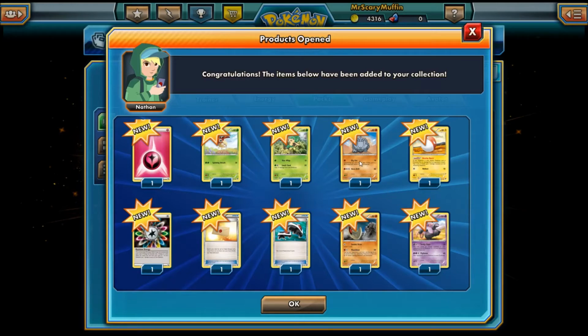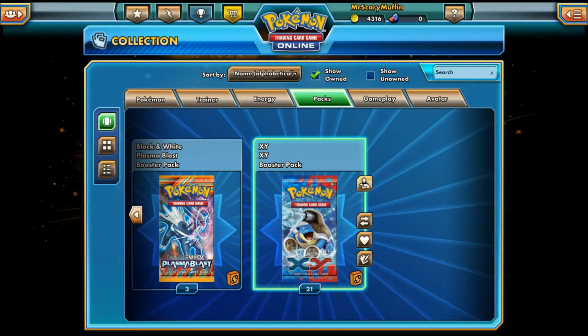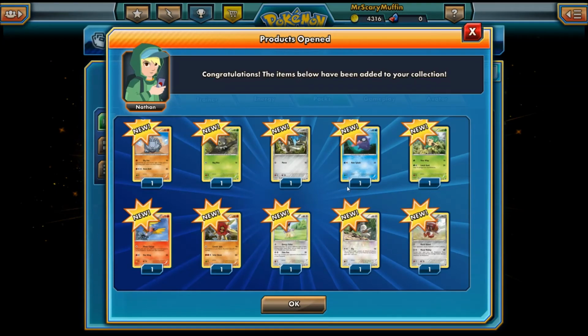The Rhyhorn is actually pretty good too, because the first attack does damage, and you have a chance to accelerate energy, so that's pretty good in drafts. And I know the evolution of this, the Ladybug, is pretty good too. Somebody was using it, and to great success. And yeah, you can see the Rhyhorns are pretty popular. Solrock, of course, goes with the Lunatones. This was a pretty craptacular pack. Nothing really good in here.